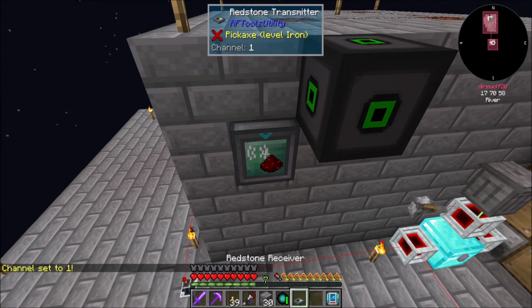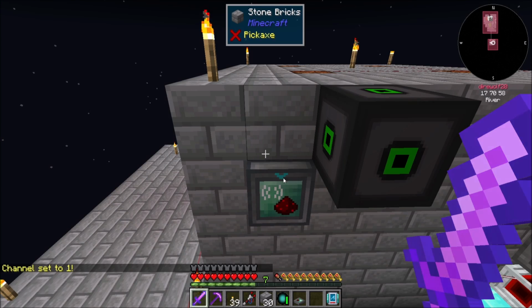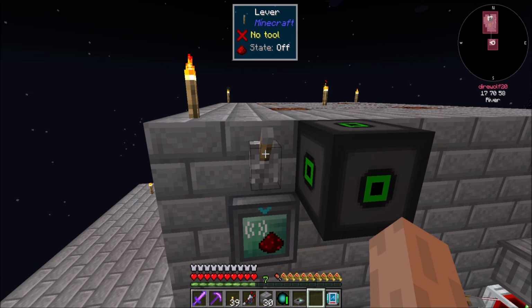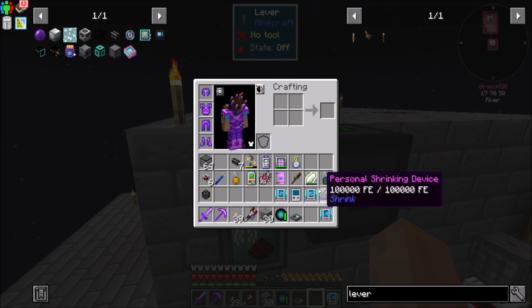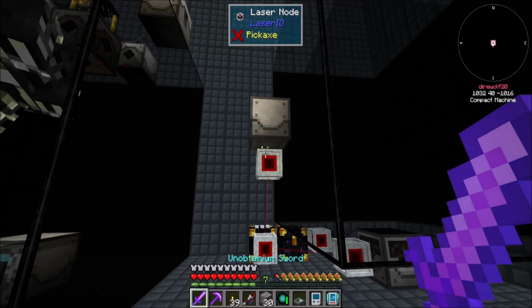There we go. And then if I do that, your channel is one. I get a lever out here. And then this is the on-off lever that's going to control whether or not withers are spawning inside our compact dimension. Cool.